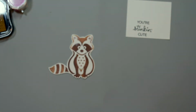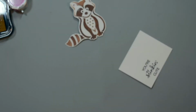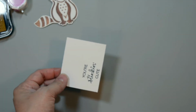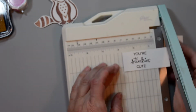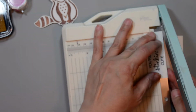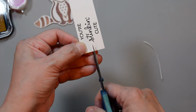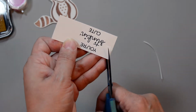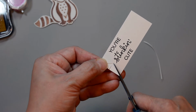So I'm gonna dry off my raccoon a little bit because he's still wet, and I'm just using a heat tool to do this. You can let it dry on its own, of course. I'm gonna trim my sentiment into a little banner, about 1 by 3 inches. I'm gonna create a fishtail end simply by snipping in the center and going from each corner to that center snip. And now we have a fishtail end.